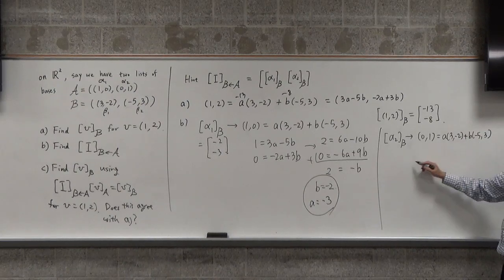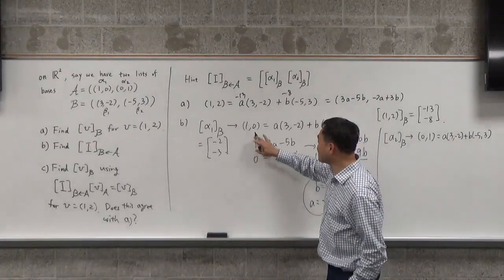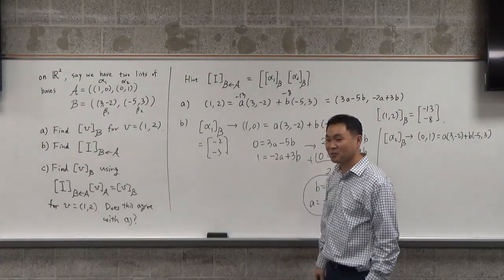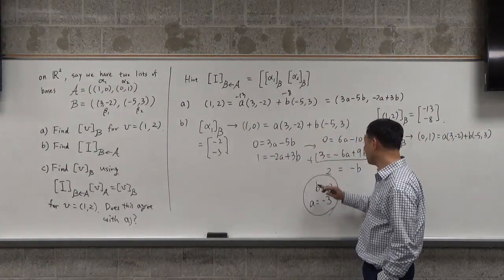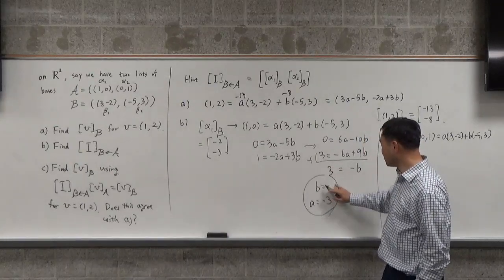But that's exactly the same calculation, except that, sorry, let me be a little bit lazy, okay? 0 and 1, right? That's what we're doing. Times 2 gives you 0. This will be times 3 is 3. So you get 3. So should I change it? So b would be negative 3.